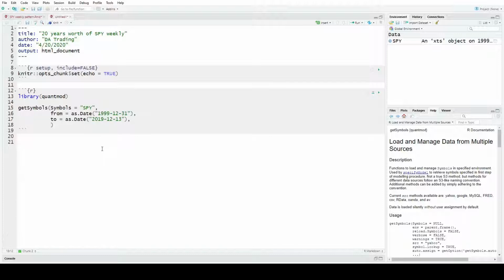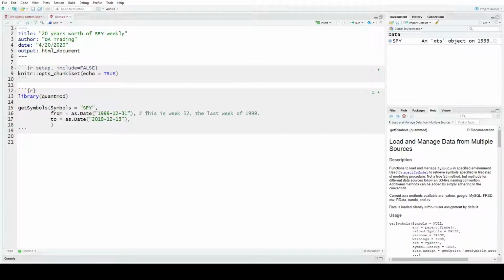One important thing to note about the from date, you may have noticed that I chose to use a start date on the last day of December instead of the first day of January. This is because we want to determine how much the SPY changes in percentage terms for that week. Thus, for SPY changes in week number 1, we need the closing price of the previous week, which is week 52 of the previous year.